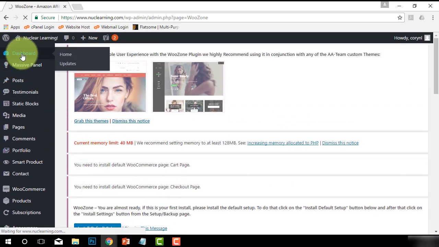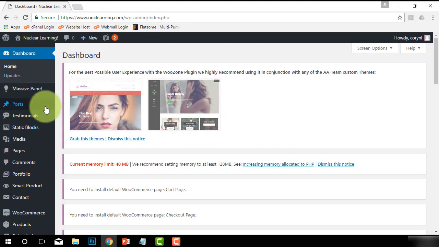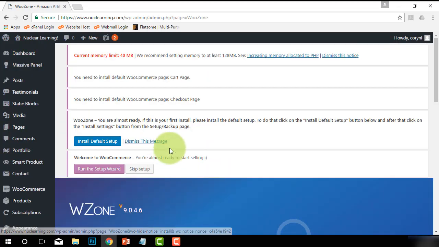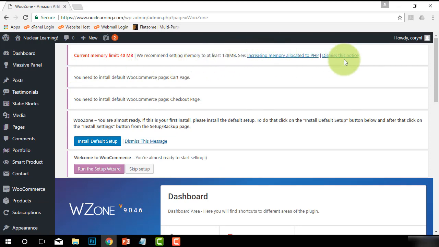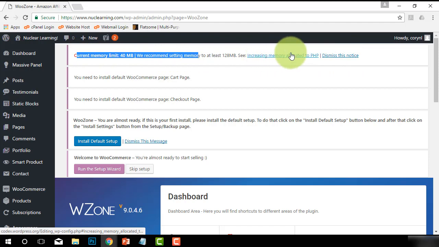It was just part of some of the plugins that it was asking us to do. Okay, so I'm going to dismiss this. Excellent. And we're going to dismiss this as well. It says current memory limit is 40 megabytes. That was from one of the plugins that we had. I'm just going to dismiss that, and I think that had to do with this Woo zone thing.